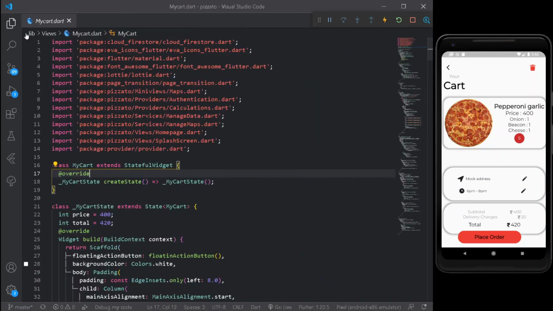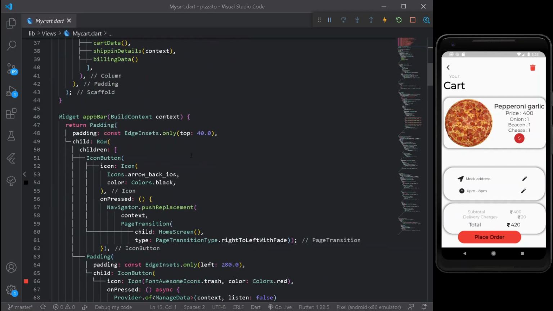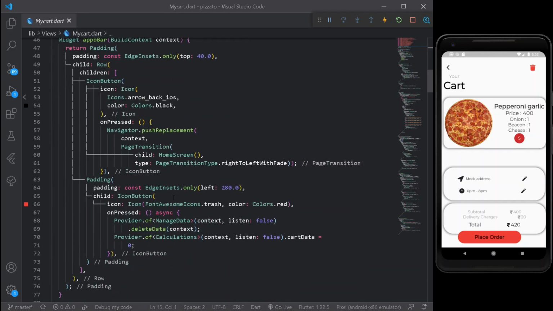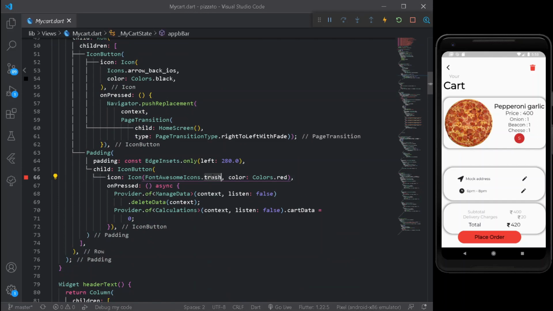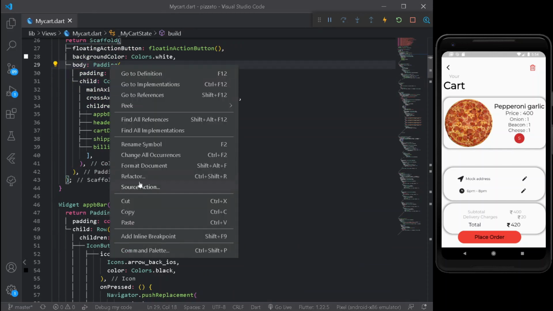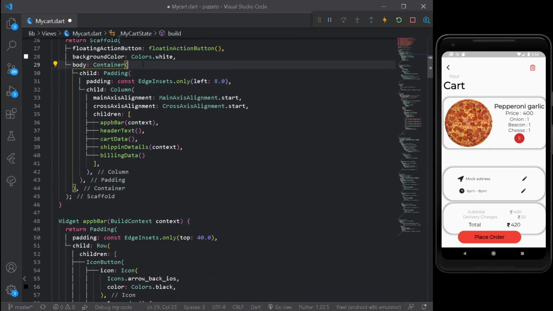Here if you observe, we have our my cart here. Now let's start modifying our my cart as well. First of all, let's start with the app bar. Here let's have a different trash icon, an alt one. Cool. Also the main thing, nothing but a container having a gradient. Yes, I am loving gradient.